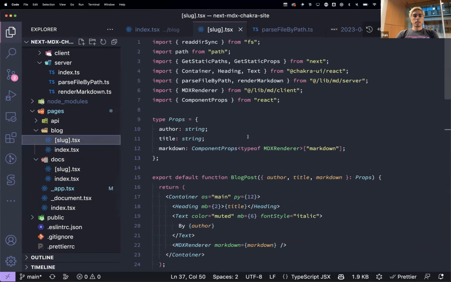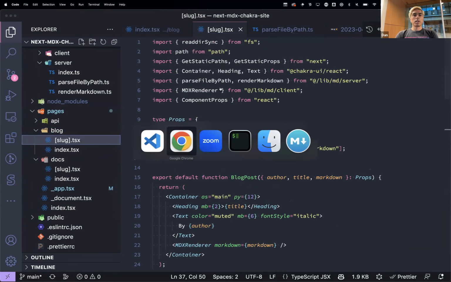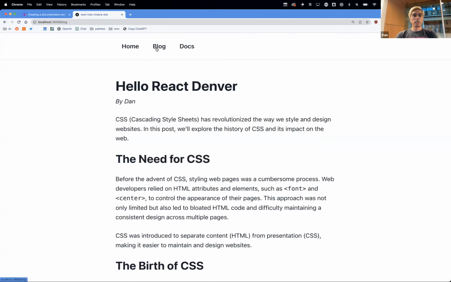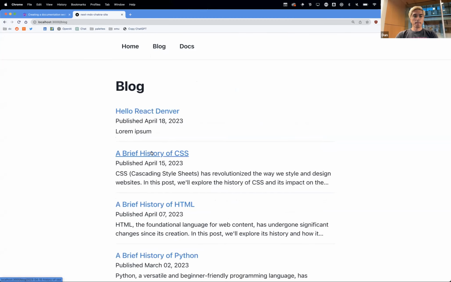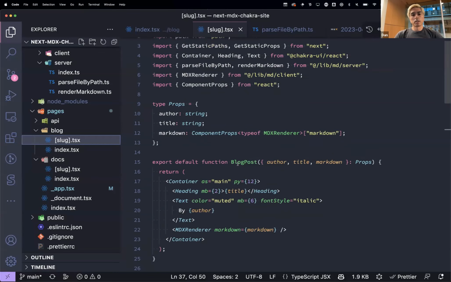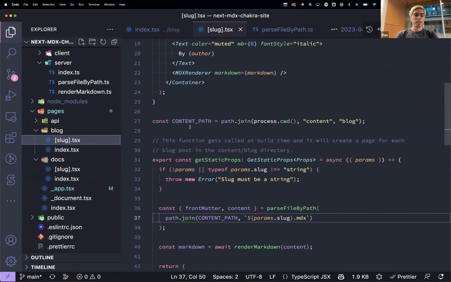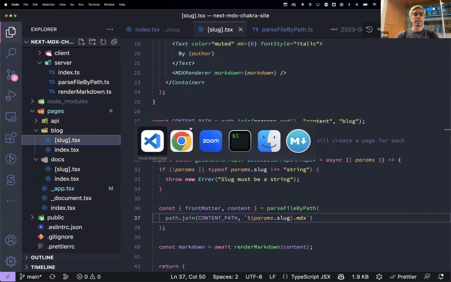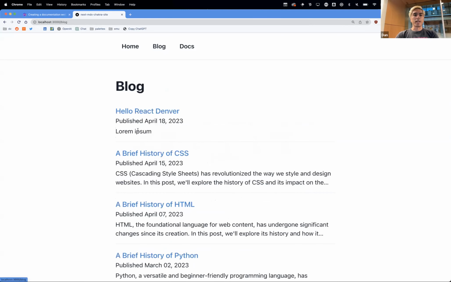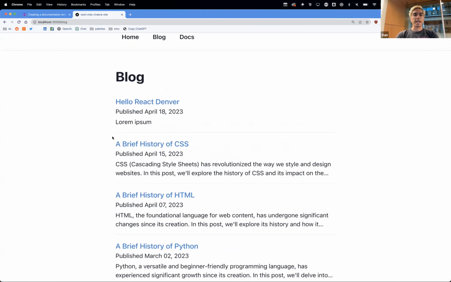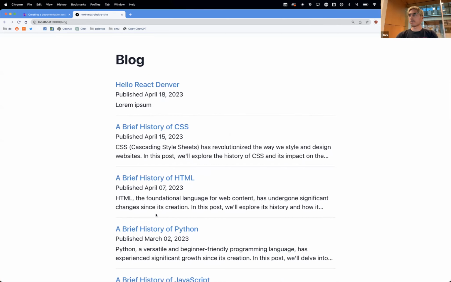Cool. So what does the individual blog post have to do? We're going to do a similar thing with getStaticProps, and then we're actually going to do one more thing, because this is all server-side generated. We need to create individual pages at build time for all of these items.